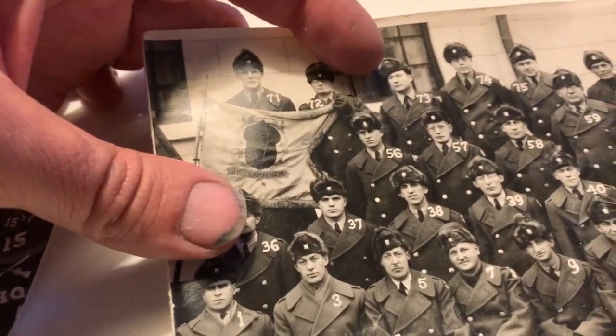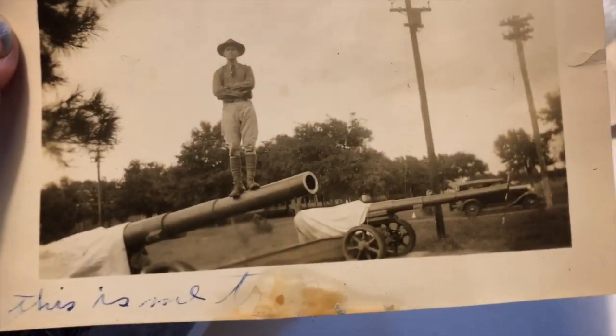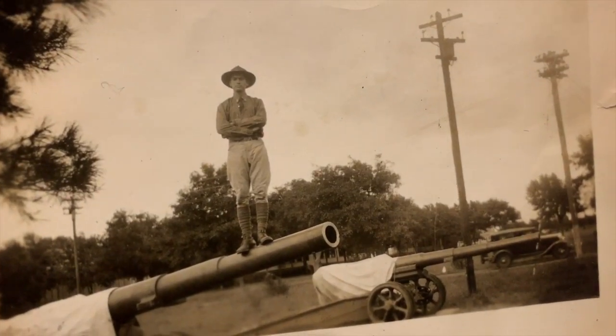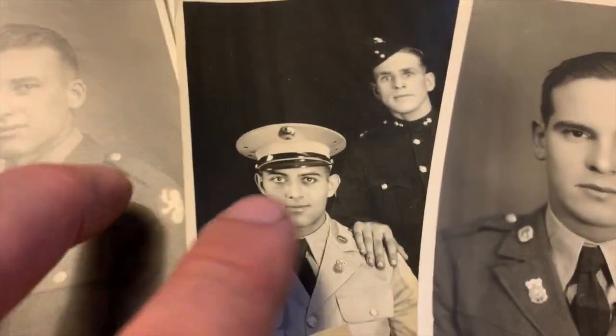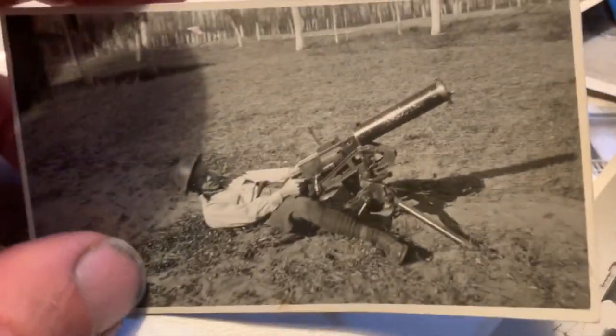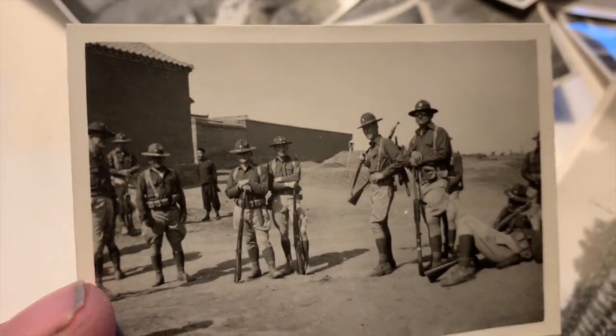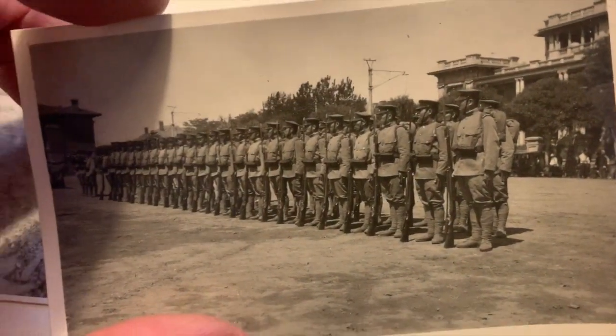There's a face here that is circled with pen, and that could very well be him. There are hundreds of photographs in this group, and a lot of them show Azar's life in the military. Here he is — it even says 'This is me standing on top of a cannon.' There's some photos of fellow service mates. You can see some photos of the camaraderie they experienced, playing around with different weapons. One of my favorites is this candid photo of a soldier riding a horse. Some wonderful group shots with everybody lined up at attention.